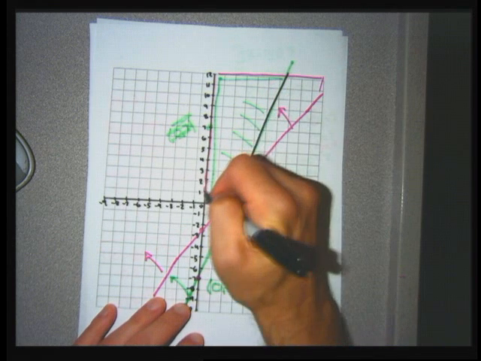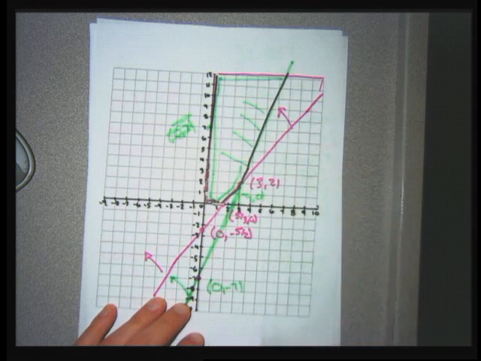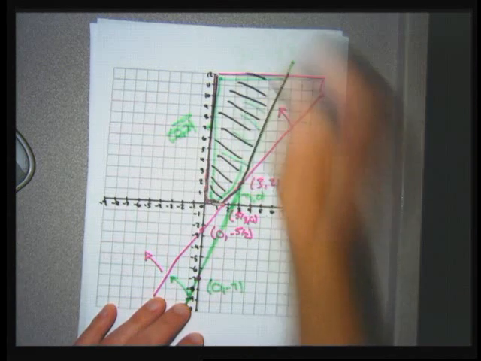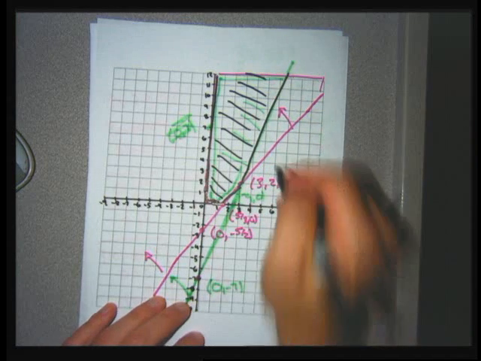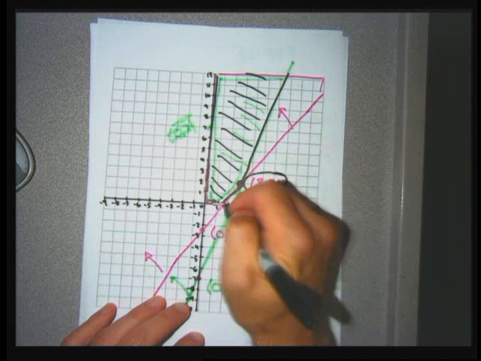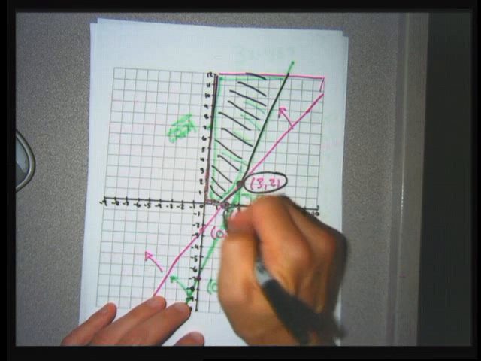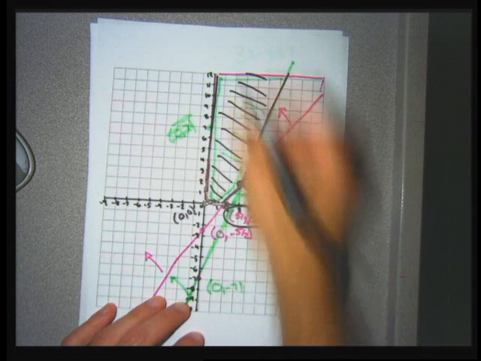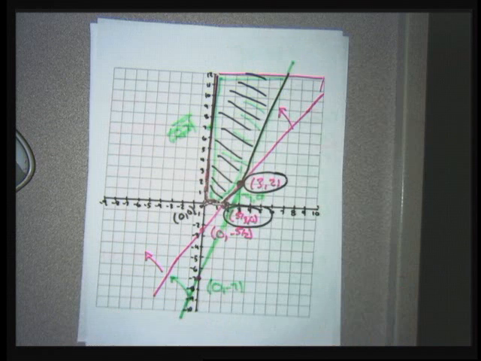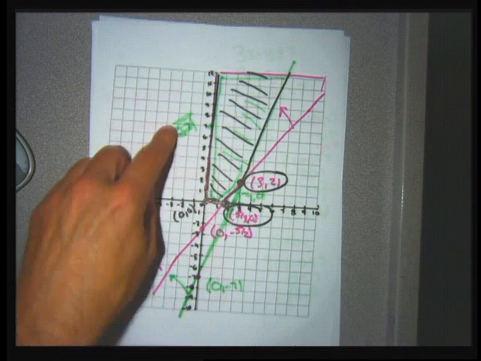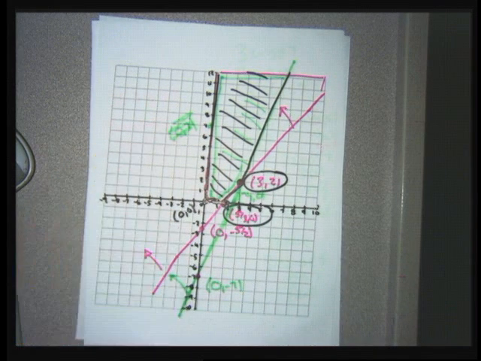It's unbounded, it goes up forever, but it's going to be this little cup kind of region. This is going to be the shaded region where all the shadings overlap. And the corner points are this point 3, 2, this point 5/3, 0, and that point 0, 0. Those are the only points along this boundary that I marked. They're either intercepts or where the graphs overlap. So that would be a perfect graph, at least as perfect as I could do, fixing that wrong intercept.